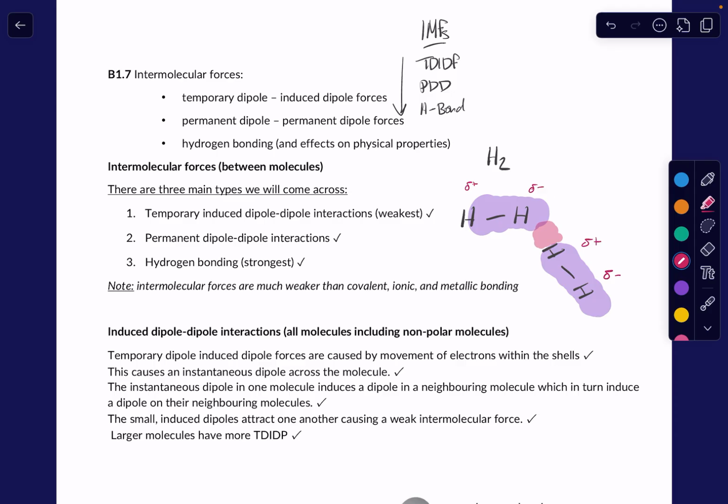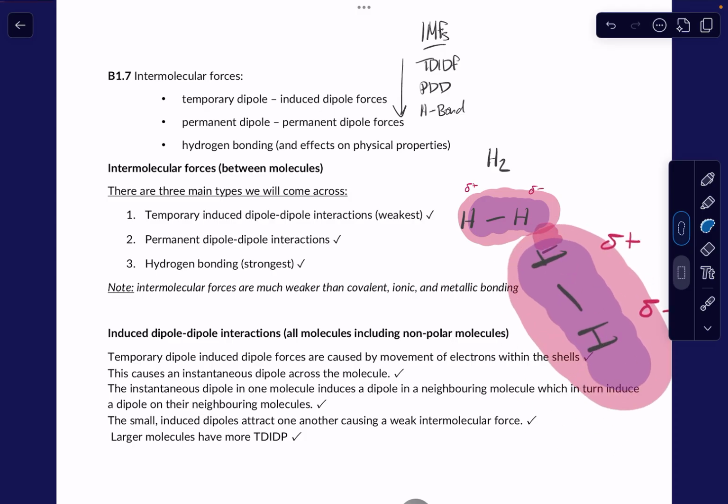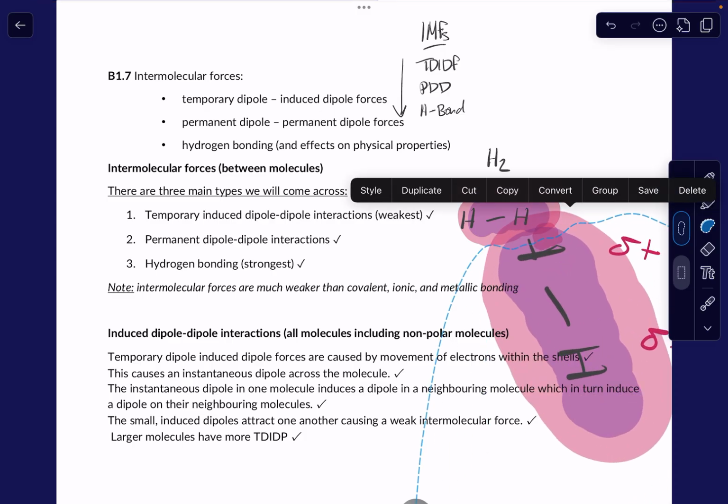What you need to know is that all simple covalent molecules have this, and I imagine it a bit like a piece of Velcro around a molecule, and it gives a molecule a type of stickiness, which is really, really low energy to overcome. They're small, but with larger molecules, so if it was a much bigger version, this doesn't exist, but let's pretend it was maybe like a carbon or something.